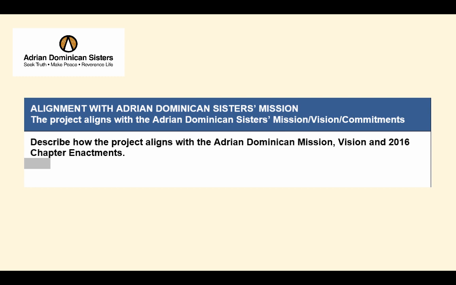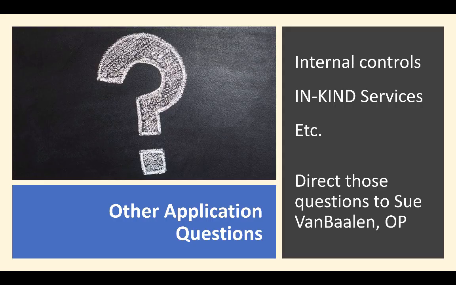I am not attempting to downplay the fact that your entire project has to be aligned with the Adrian Dominican Sisters mission. You definitely need to be attentive to that. I'm simply highlighting the aspects of the application that people generally have the most difficulty with. There are other questions in the application pertaining to internal controls, in-kind services, etc., that I am also not addressing in this talk. Questions about that part of the application should be directed to Sister Susan Van Balen.